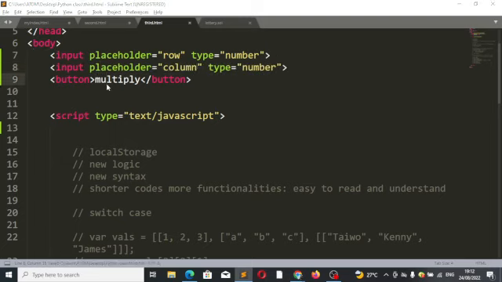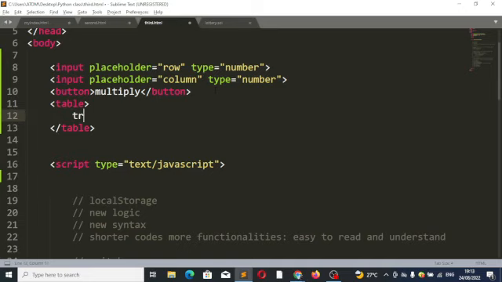So this is the number of rows you want in your multiplication table, and this is the number of columns you want. If I put 4 here and I put 6 here, once I click on this button, I'm saying that I need to create a multiplication table of 4 by 6. So my result should look like this. This is one of the reasons I'm missing Visual Studio Code.